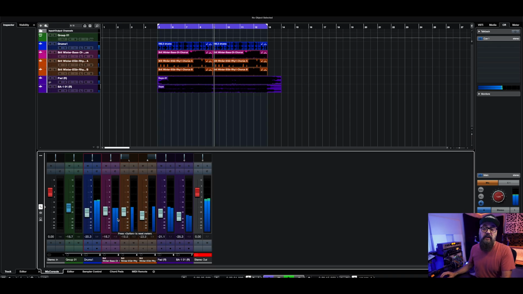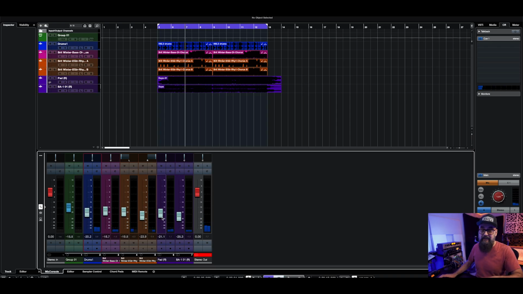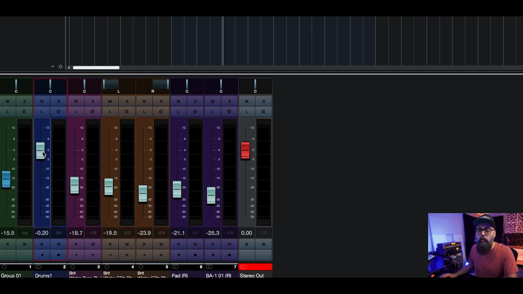But now, if I do so, I'm gonna lose resolution. And for this reason only, I like to gain stage my session. It goes way more than that. And if you wonder what resolution is, it's very simple. If I keep my fader right near the 0 point, the unity point of the channel, I have way more space between dBs than if I want to get down by 10 dBs at the bottom of the channel. I have less space to work with as opposed to up near the unity point. Okay, so this is the resolution of a channel.